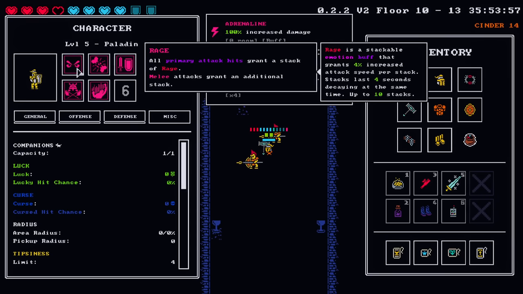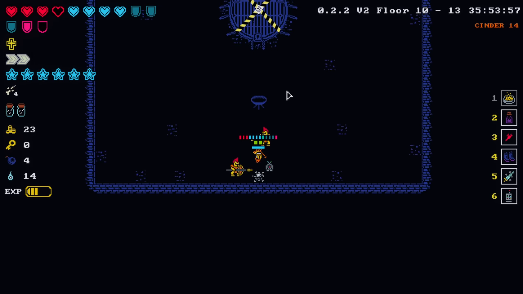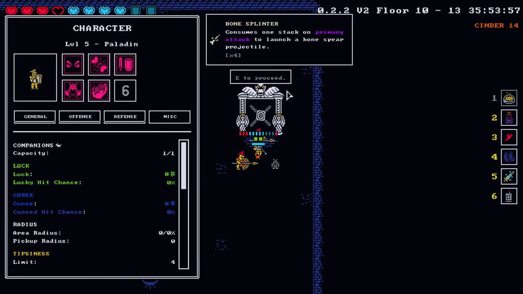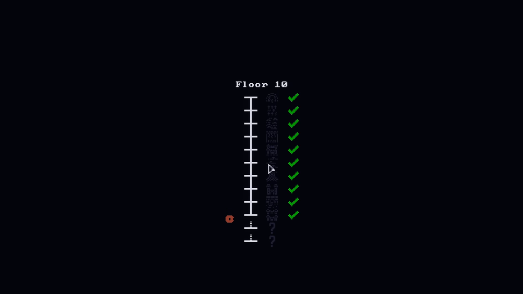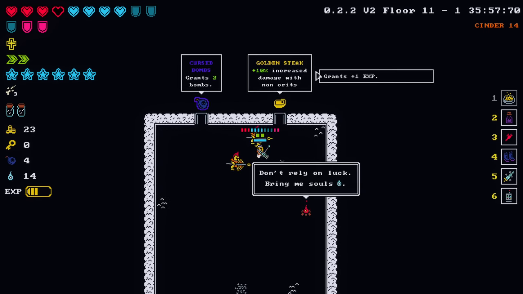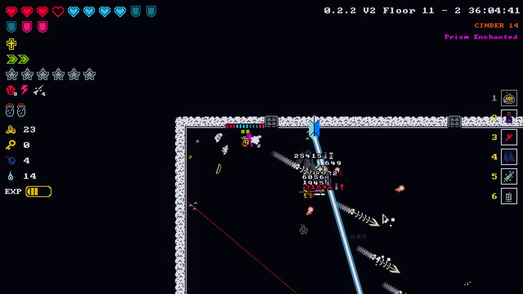We have a black die. Is there... I feel like there's... Honestly, no. Actually, right now we don't have any dead perks at all. Going to heaven, yes. We do not have any dead perks, which is a surprise to me. Increase damage with non-crits. I don't know how often we crit. The answer seems to be a decent amount.